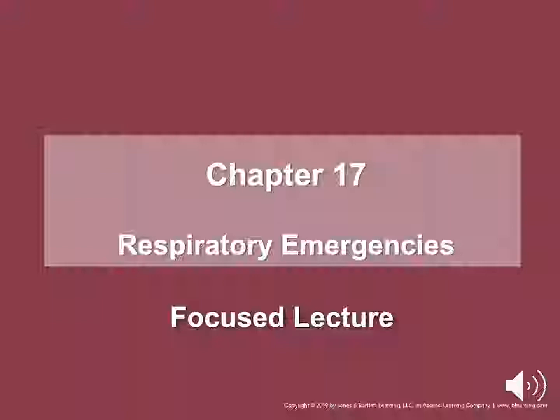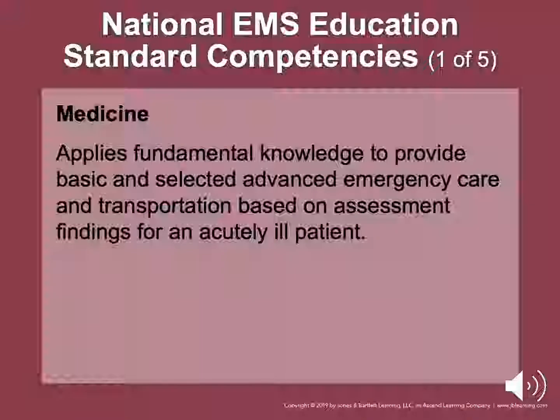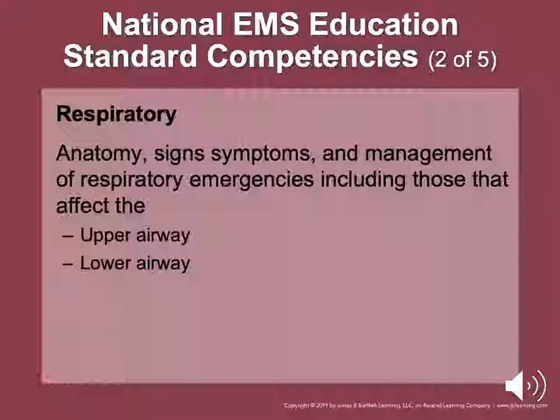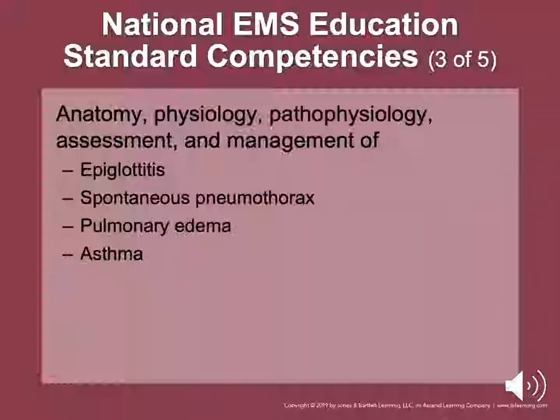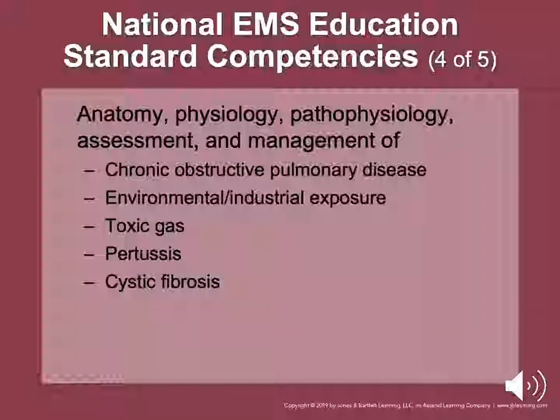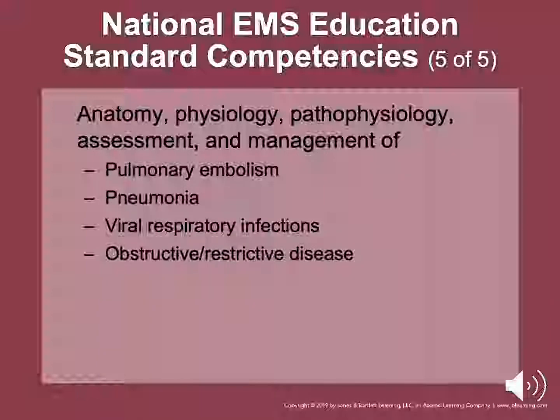All right. In this chapter, we're going to talk about respiratory emergencies. So basically, we have to be able to provide basic and select advanced emergency care and transportation based on assessment findings. Ill patient, so some anatomy and signs and symptoms of management of respiratory emergency, including those that affect uptake, different management of different pulmonary diseases, pulmonary causes, some more pulmonary causes.